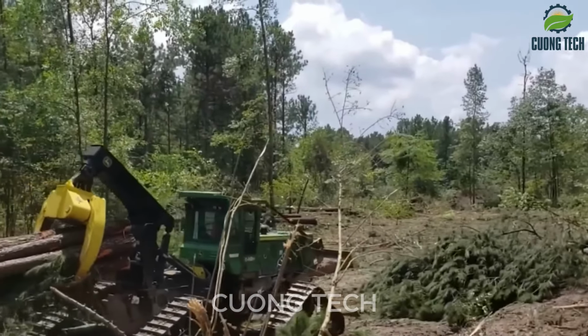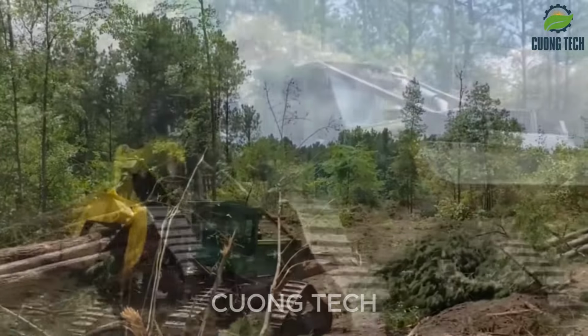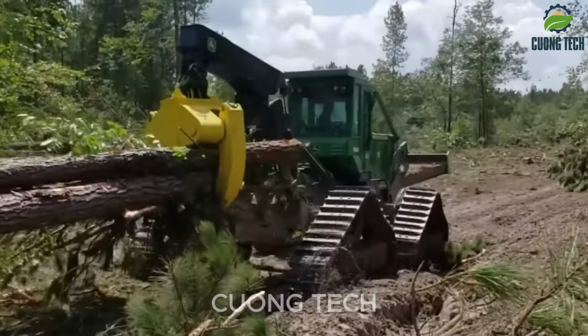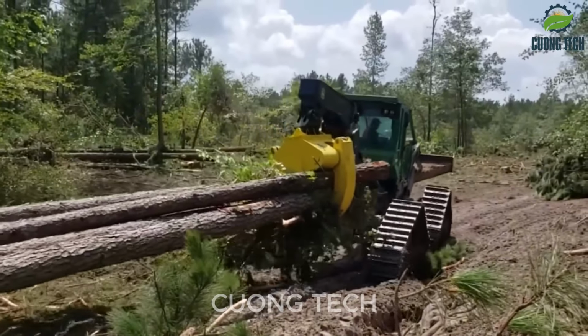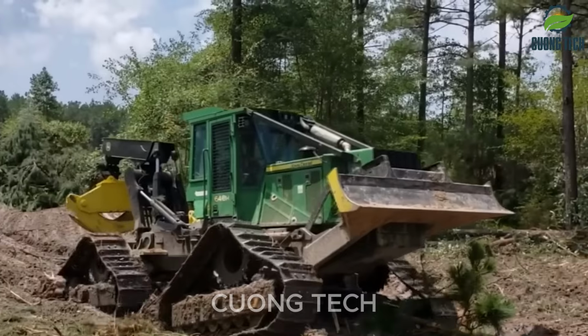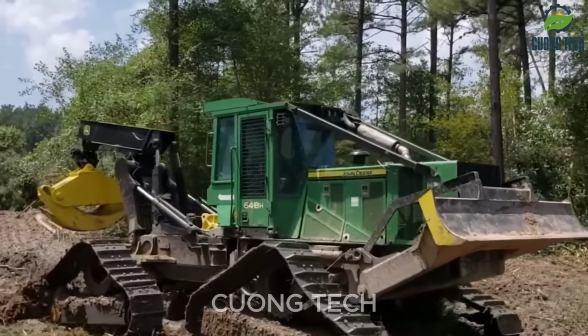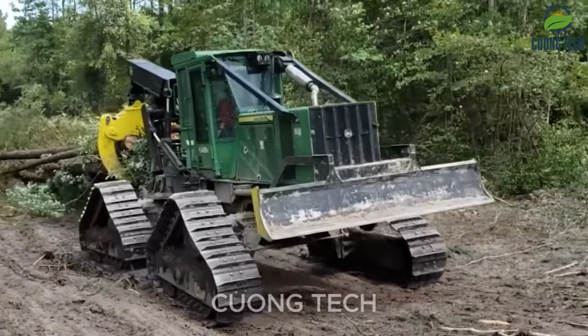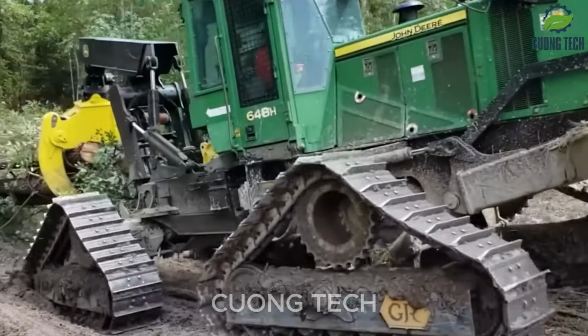It appears that all that's needed is to replace the wheel with a sprocket and bolt the track assembly to the existing planetary housing. This setup seems to provide a much smoother ride over stumps and rough terrain compared to tires. The same 648 HS models are still in use, and the Tiger Cats utilize the same rear ends as the John Deere's.